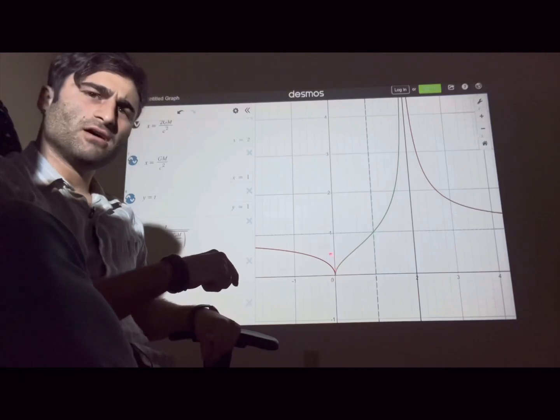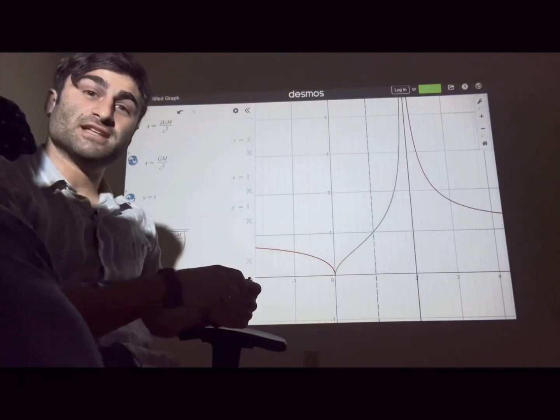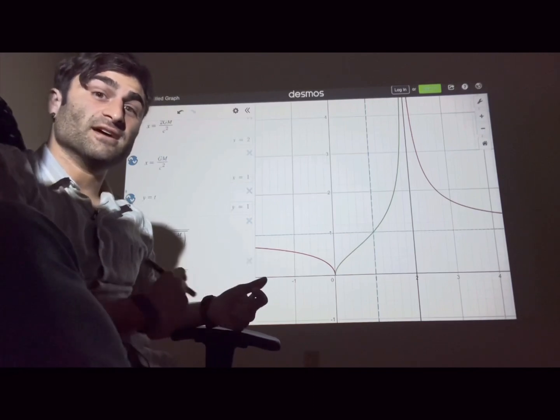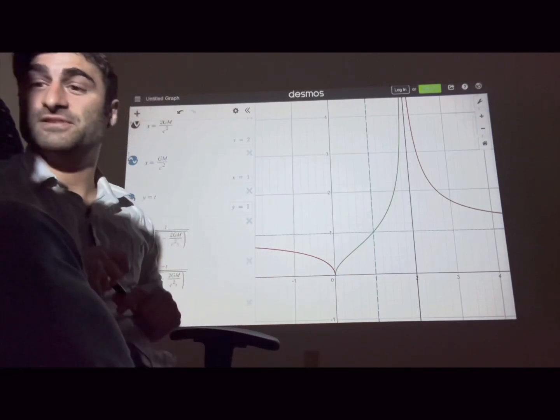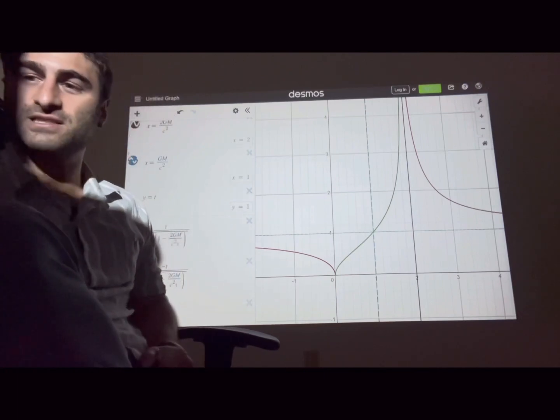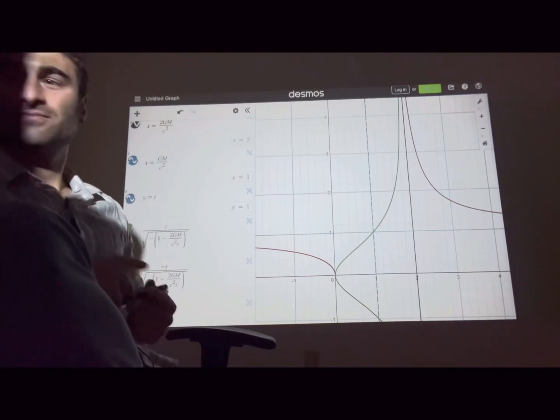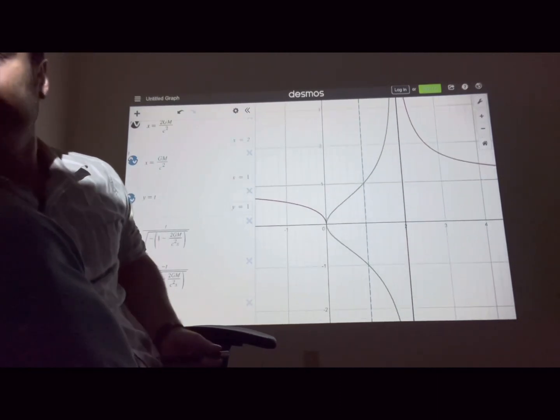Then you say, oh, there's a little break in the graph. A mathematician would say that's not well behaved. And I say, it's not well behaved. But don't forget, every imaginary number has a complex conjugate. Boom. Well behaved.